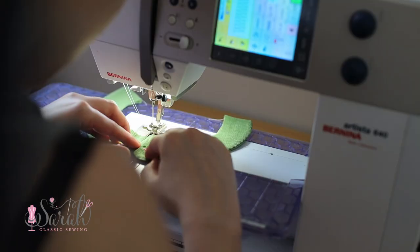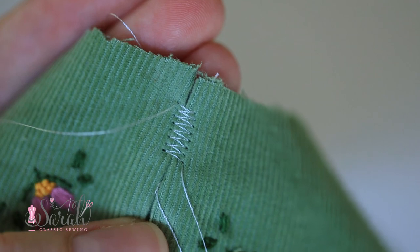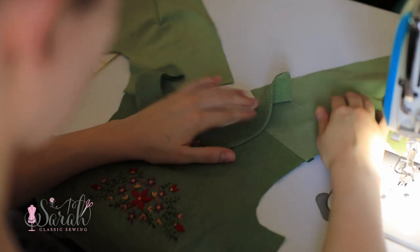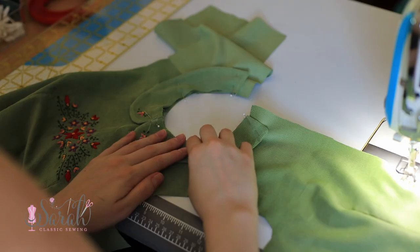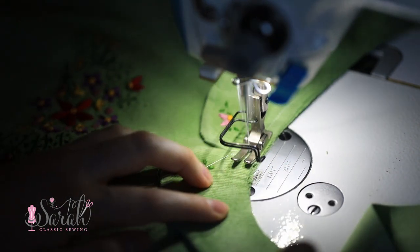Back to our collar — to avoid a gap in the middle, it's a good thing to baste it, whether by hand or with a wide zigzag stitch, just putting a couple of zigzags in there wide enough so it's easy to remove later. Basting keeps the collar layers together so you don't get a gap, which is not the worst thing but isn't as polished as it can be. Then I'm going to put the collar to the outside of the bodice, matching the center front of the collar to the center front of the garment, pinning around and basting it on the sewing machine using about a quarter-inch seam allowance.